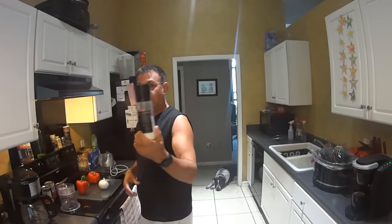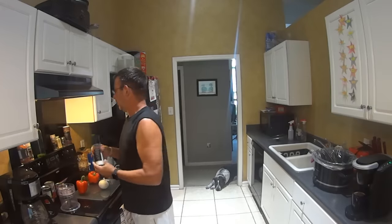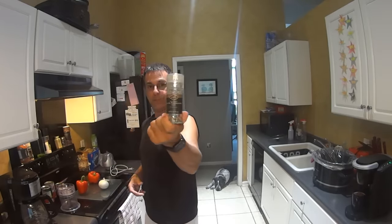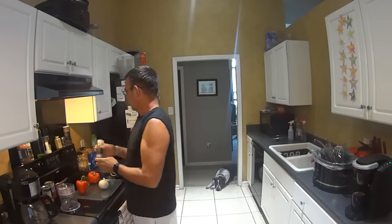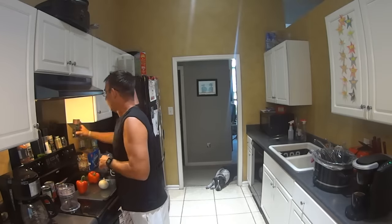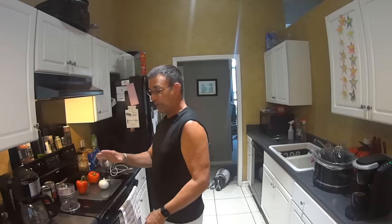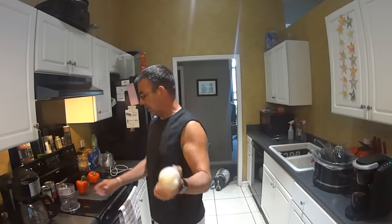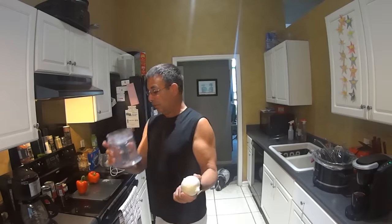All right? Your salt to taste. You can always add it to your bowl later. And some pepper. Whatever you want. Here's Mediterranean sea salt if you wanted to use that. Okay, so that's gonna be your spices. One whole onion, and you're gonna chop it up, and I use a food processor, the Ninja food processor.